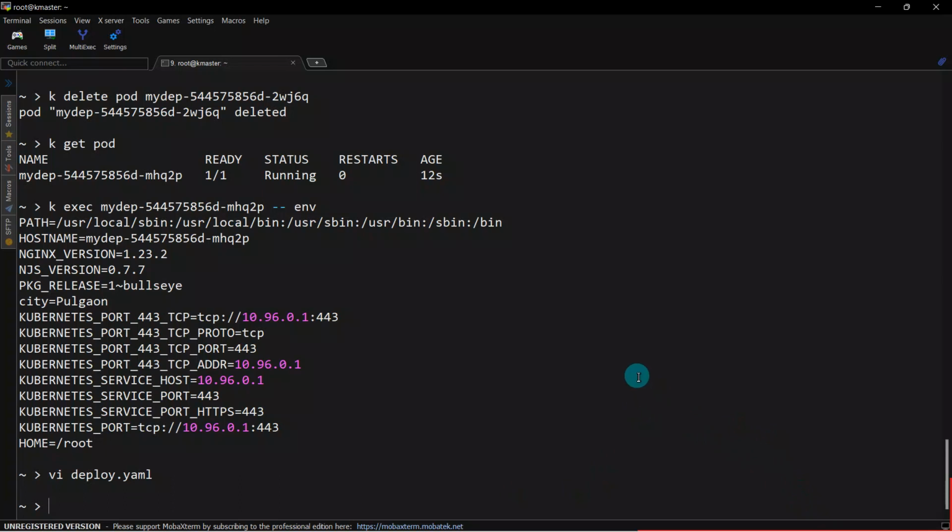Sometimes we have to make use of certain files as well. Let's say you have some property file, and you want to keep that property file at a certain location. That property file is not part of an image as of now, and that property file changes with the environment. For production environment that property file will be different, for testing environment that property file will be different.